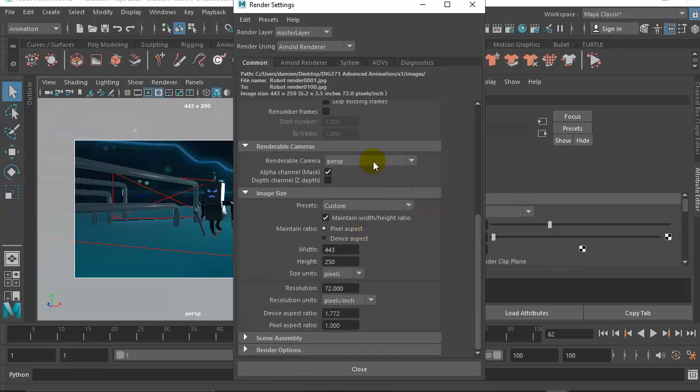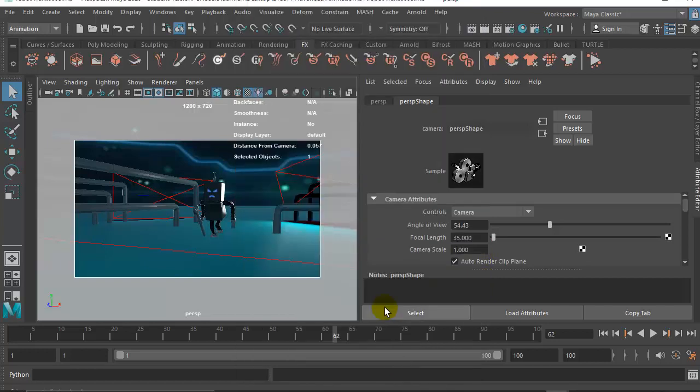And the presets, the camera, make sure it's the camera that you've chosen. And lastly, we want to choose the image size. So I've got some presets here, and the project requirements say we want this at HD 720, so it's 1280 by 720. So 1280 pixels by 720 pixels high. Okay, good. And we're going to close that. Okay, so let's have a look. Press play. I'm pretty happy with that framing.